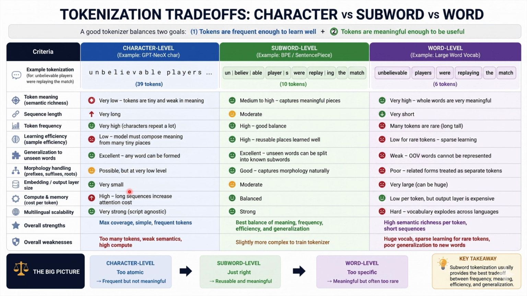Now talking about embedding or output layer size, as we have seen earlier, tokenization is in turn going to point towards the first layer of the LLM system, that is the embedding layer. So the vocabulary size is directly impacting our input layer, the embedding layer. In many of the earlier systems, both the input layer and the output layer were tied. So we have tied weights. In those particular cases, both the input embedding layer and output layer size depend on the vocabulary size, because the vocabulary size here can be small. So that's why we have a comparatively small embedding or output layer.